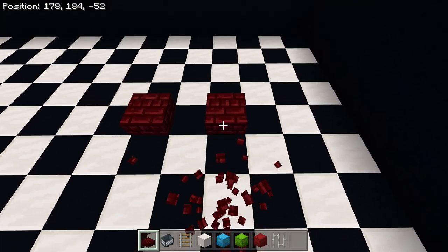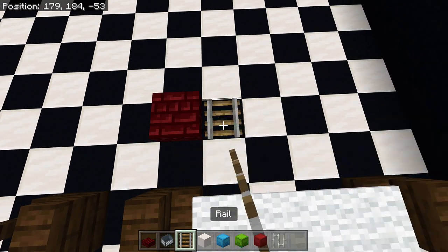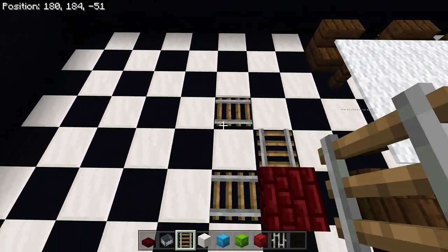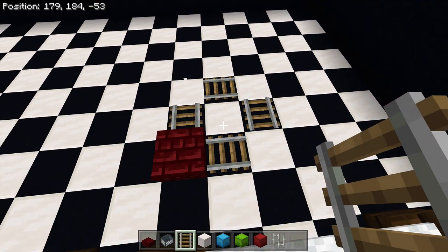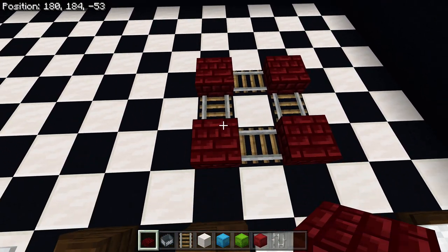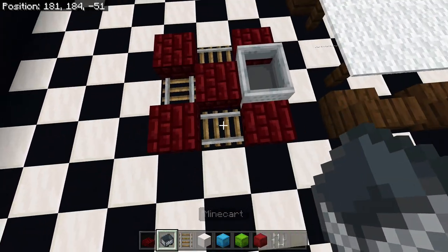Actually, you know, before we do that, I completely forgot. We're gonna place our first slab here, and then we're gonna place a rail. Make sure all your rails are facing the right way. So there, there, and this one is not facing the right way. So there we go. That's how your rails should look. And then we're gonna place in our slabs around the entire thing. Then we're gonna place a slab in the middle. Place in our mine carts.